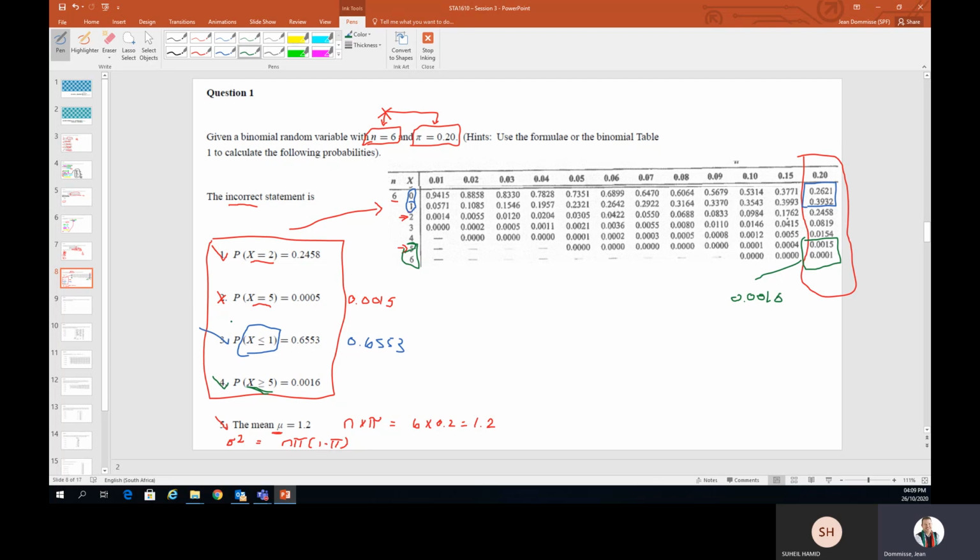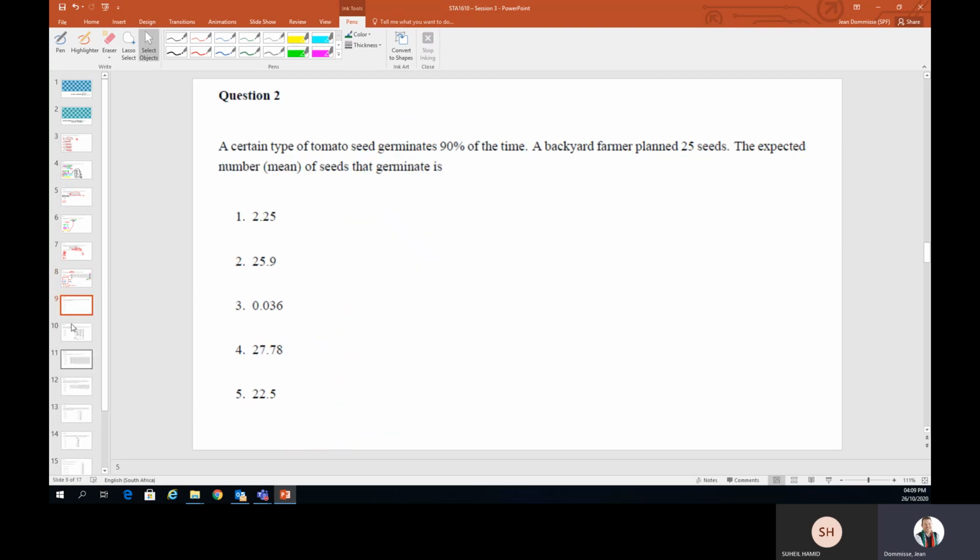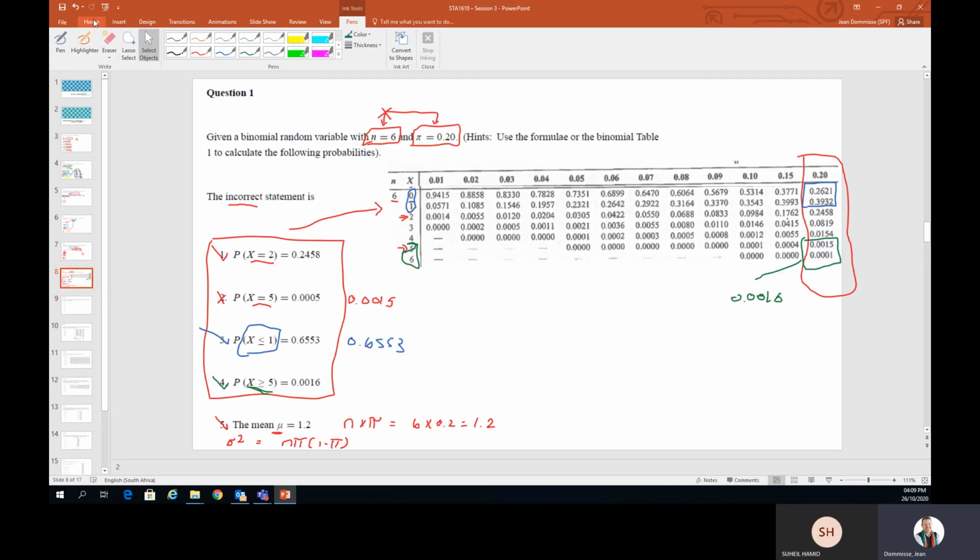Okay, so that is how I would use the table, and there's a few more of these, so I don't think we need to worry about it now already. We can work through, I think there's 2 or 3 more of them, so that we can get how we use it with the other examples. So let's see what is the next question. I think it is the expected value. So I just want to see if I can copy that.